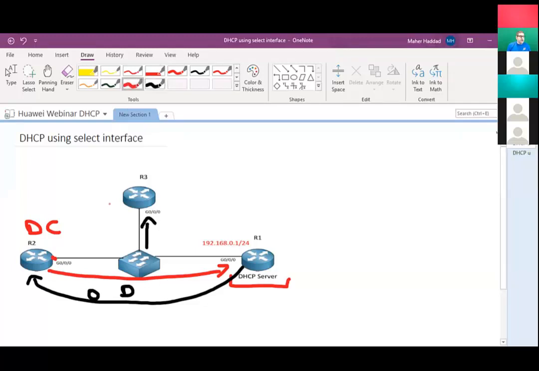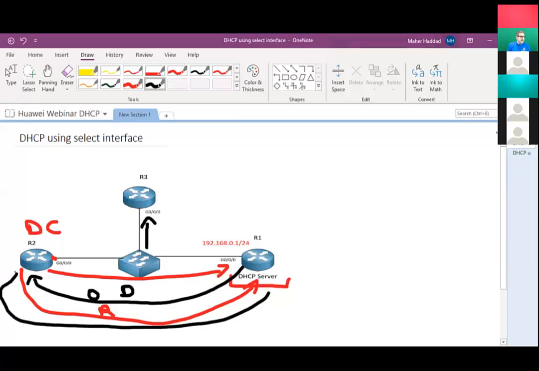Then the DHCP client will answer back, okay, this is your offer, and I will request to get this offer. So it's called the DHCP request. I want what you have given to me. Can you please acknowledge that you can give me the information you gave me, the IP, the gateway, the DNS, and so forth. Then the DHCP server will send back and say, okay, no problem. This is the acknowledge, DHCP acknowledge.